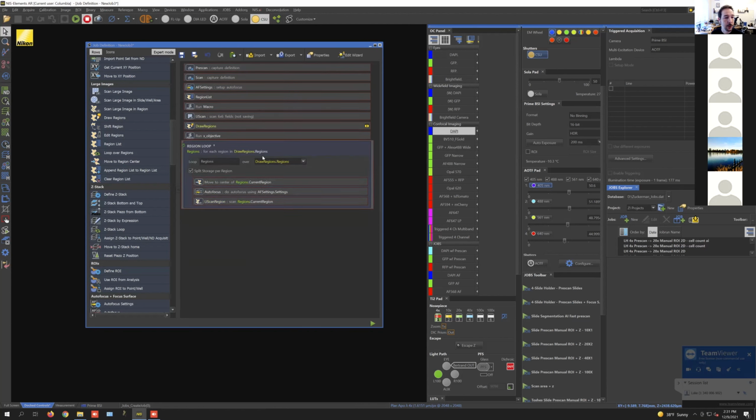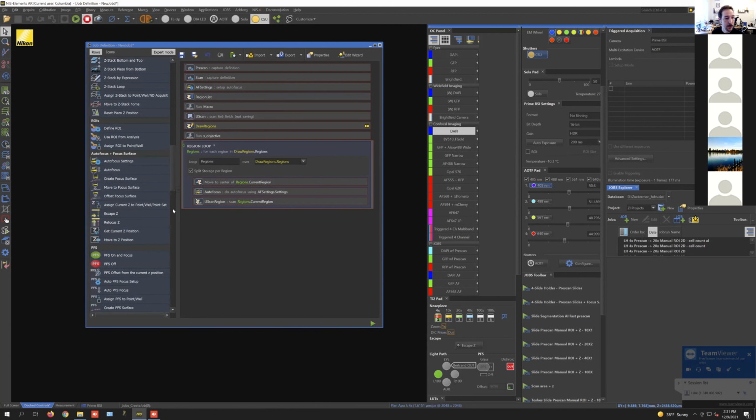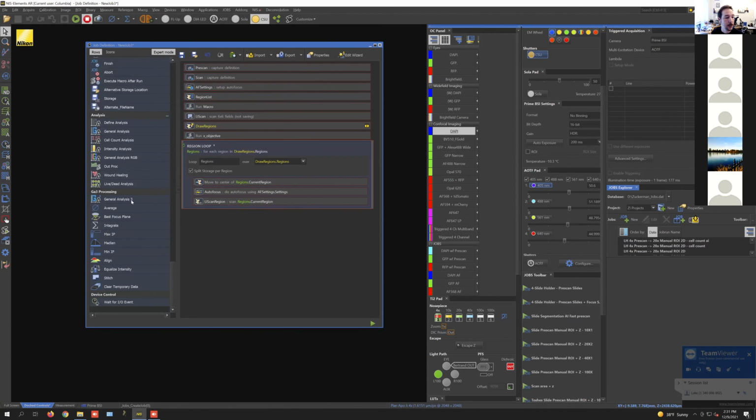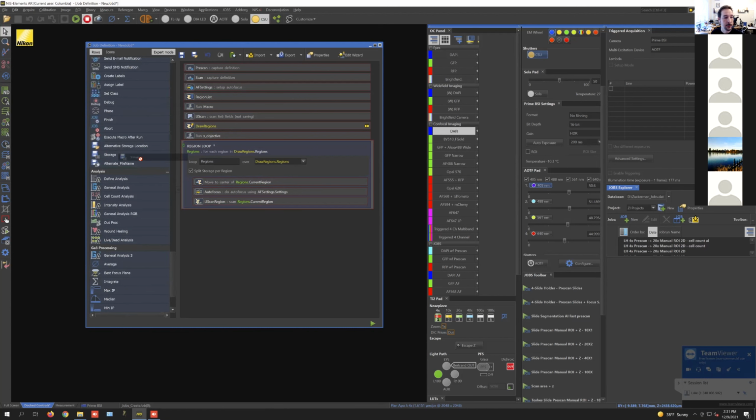Yeah, and just to make sure as well, here we had this region list, which is useful when you're doing automated imaging or automated segmentation. But for draw regions, you actually don't need to have this. So we're just making sure here that it's going to look at the draw regions list, this one here, for imaging each of these tissue sections. And then finally, we just need to tell it where to save this stuff. So there's an option, I think down towards the bottom here for storage, just here. And we just want this at the very end, outside the loop.